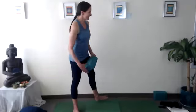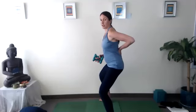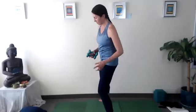We're gonna grab our weights, if you're using them. We're going to come into our goddess pose legs. So I show that from the side so you have that visual of back flat. Your tailbone can be tucked under a little so you're not completely arching. But you're sitting back and moving forward. Here we go. So toes are out a little bit, heels are in.